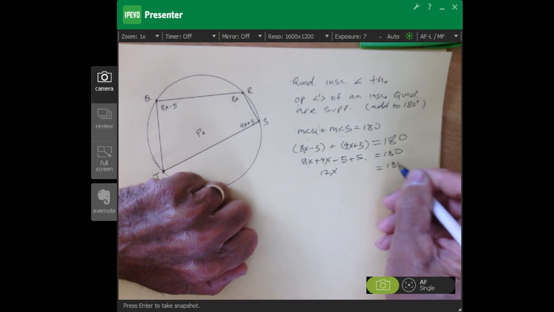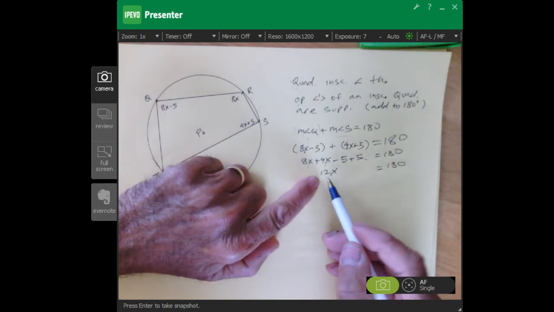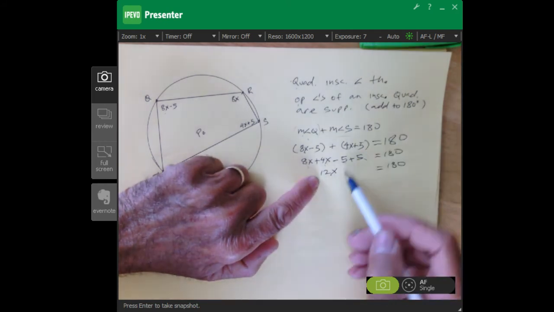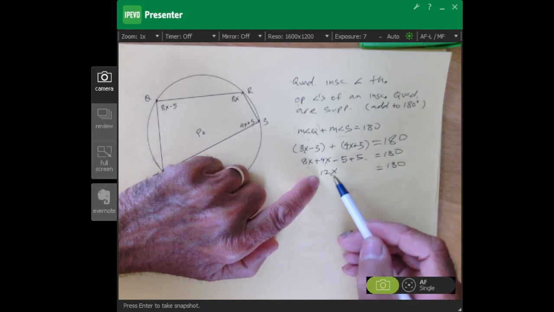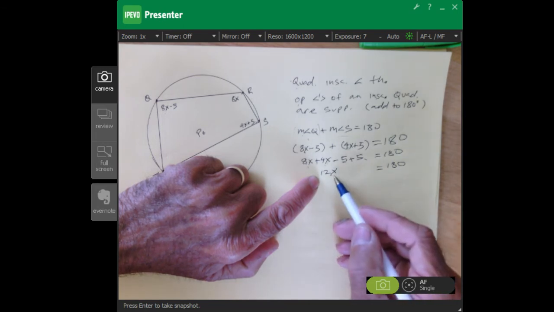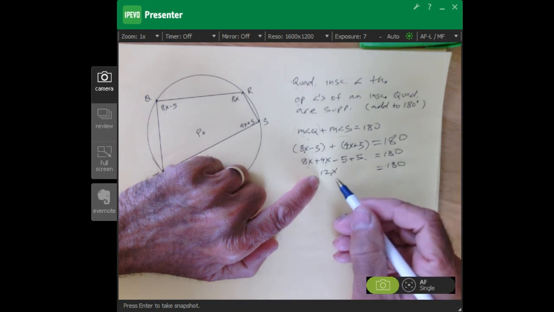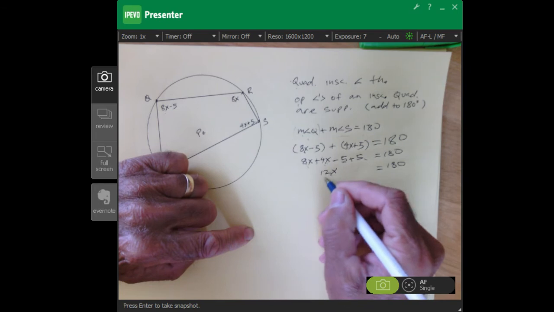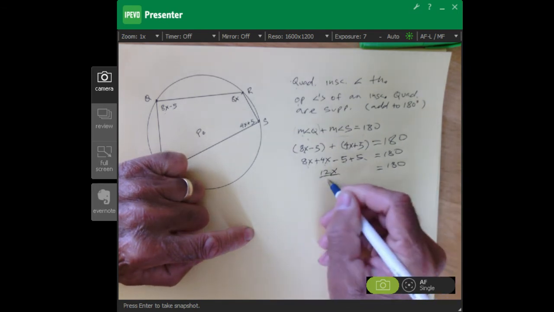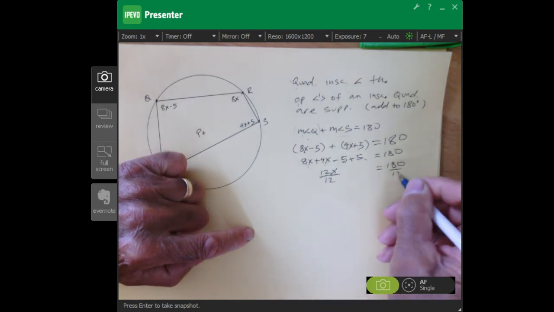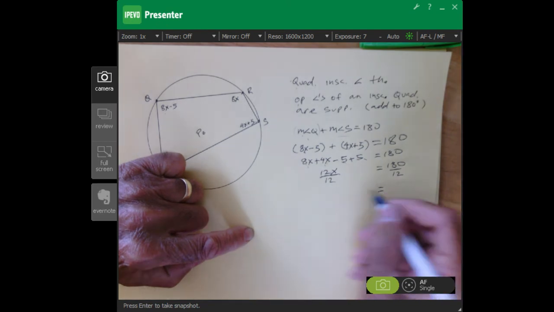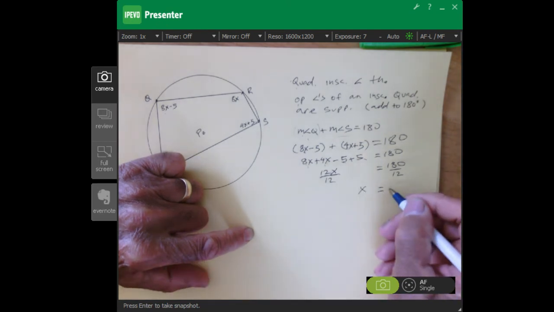They cancel out. We're using the opposite, or inverse, operation as we go all the way down when we solve this. So we have 12 times x. We want to end up with just plain old x, so the way you cancel that out is by applying the inverse operation. 12 times x divided by 12 is going to give you the value for x, which is 15.